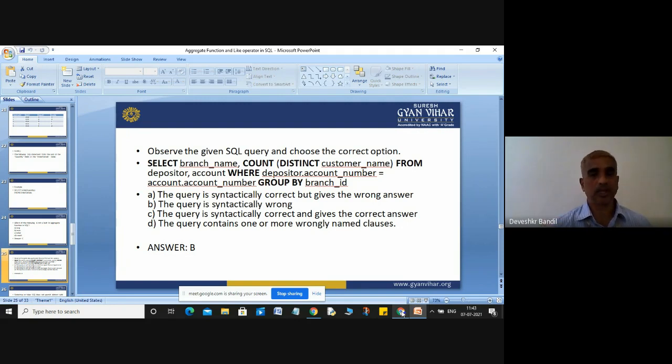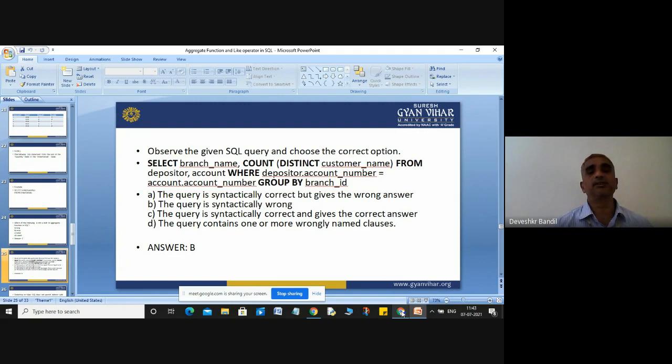When you use both tables in your where clause, you will always write the attribute name with the help of the table name. So depositor is your table name, account number is your column name. So depositor dot account number equal to account dot account number, group by branch ID. Group by branch ID means you have to group on your branch ID column.